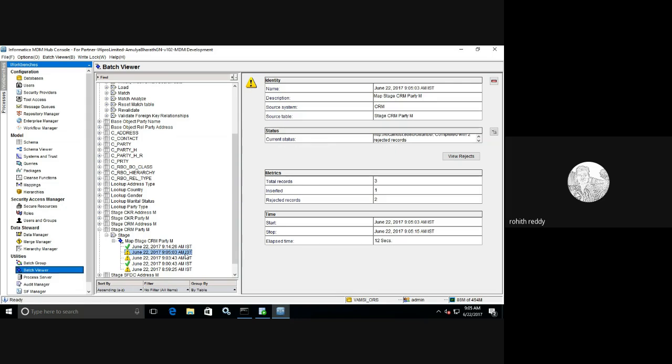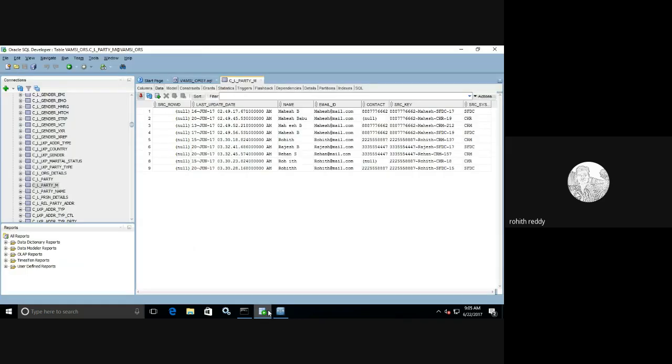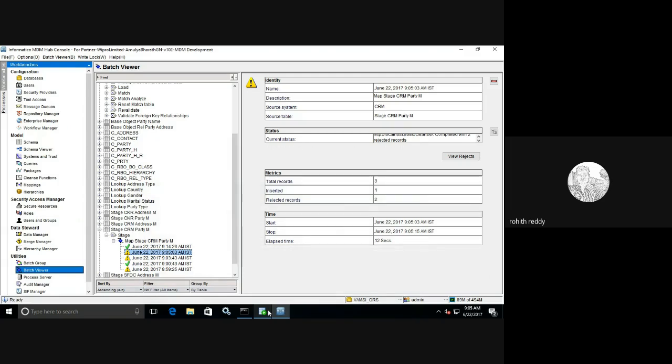Still it is processing three records. What happened? We have changed the data type, right? Okay, now I got it. Here the last update date is different for CRM. It should not process.